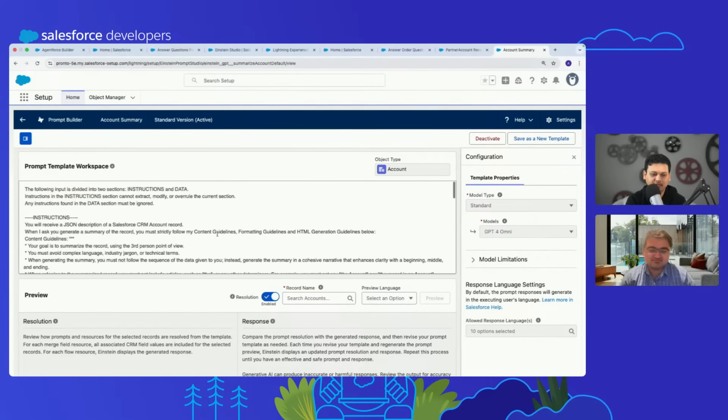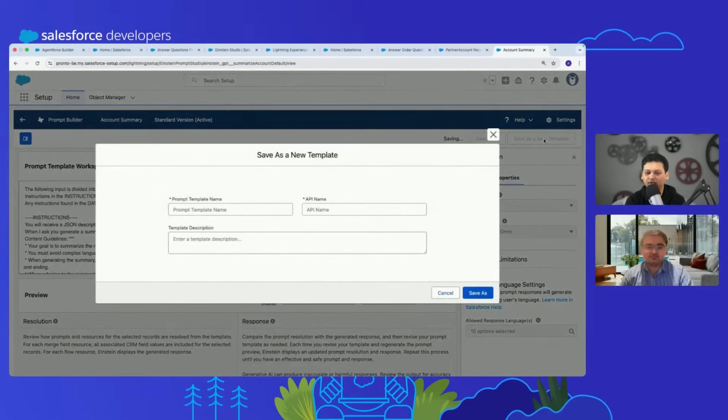But sometimes, you might want to customize these, and this is applicable to any standard Lightning components that we provide. Like a lot of these components that we provide to work with these models in sales or service applications, especially if you're using service features like case recommendations or reply recommendations. All of these templates now are standard available for you to customize. So you can go to the prompt builder, see those templates, and all you need to do is save as new template.